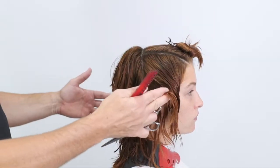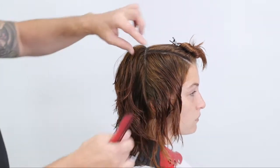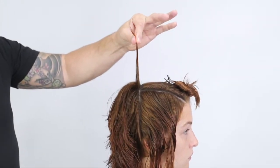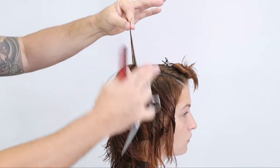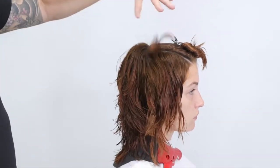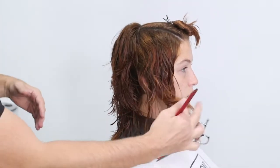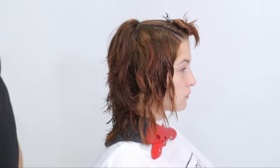We've now got our front section above the ear to the front. We've got our guide at the top of the ear, and now we're going to direct everything back to this point. Again, freeing up the weight around the curvature of the head, but still maintaining the length. So we've got these beautiful, nice, soft, wispy pieces.